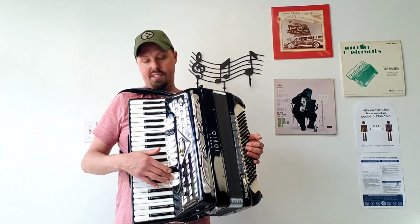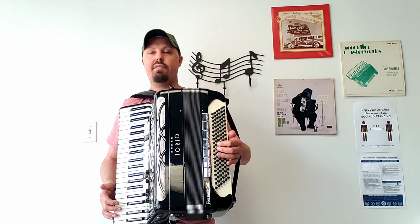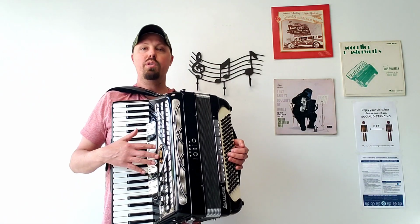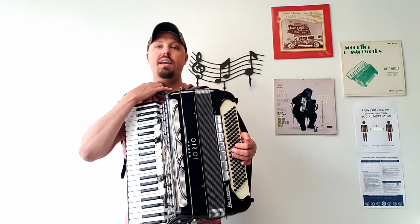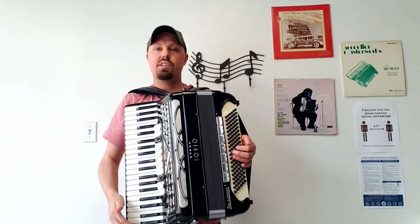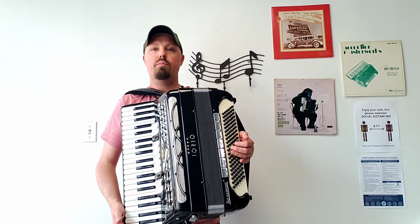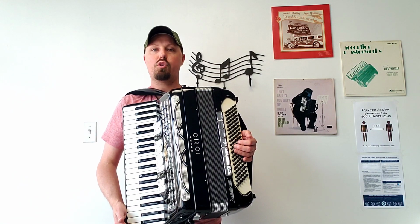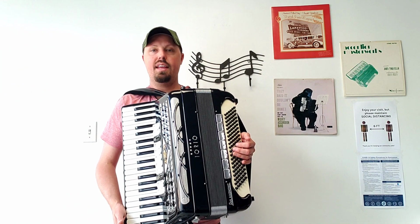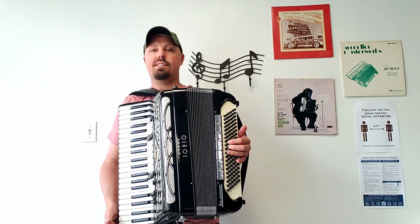This accordion has 11 treble switches along with a palm master switch and seven bass switches. Also comes with a functional mic system and recently replaced 3-inch wide velvet shoulder straps and recently replaced chest pad. This accordion will come with brand new bass strap and also brand new case, which is a buyer's choice of either a gig bag or a hard shell carrying case. I'm going to give you an example of what this accordion sounds like, starting off with the bass side.